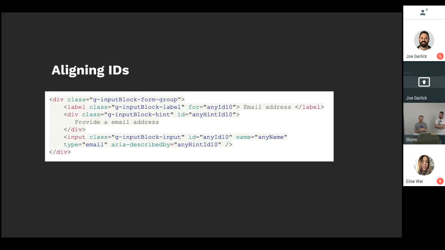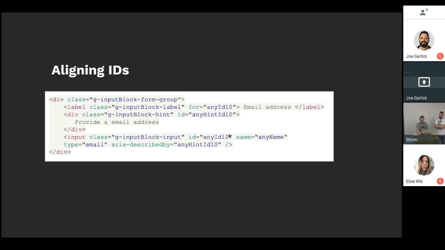This is the for attribute that you can see here. Is there any way to draw on this screen? No. Okay. Second line, there's the for attribute there. And this ID lines up on the page, right? The same ID is repeated within the input. Or it should be. I hope I copied the right code.